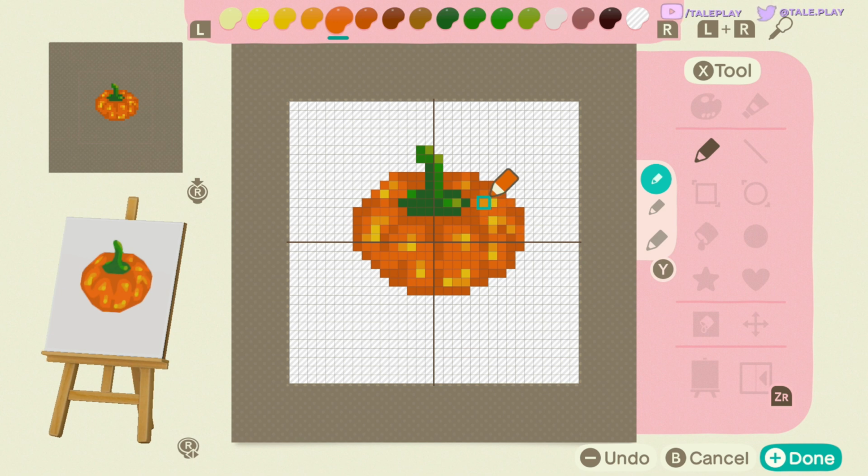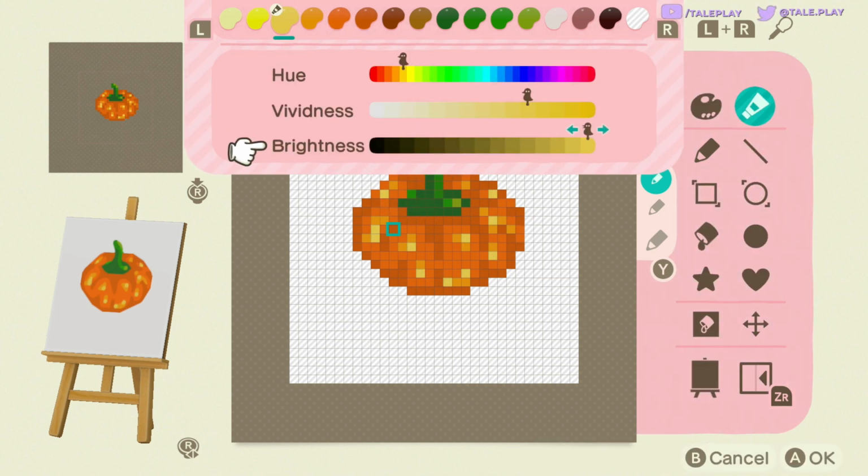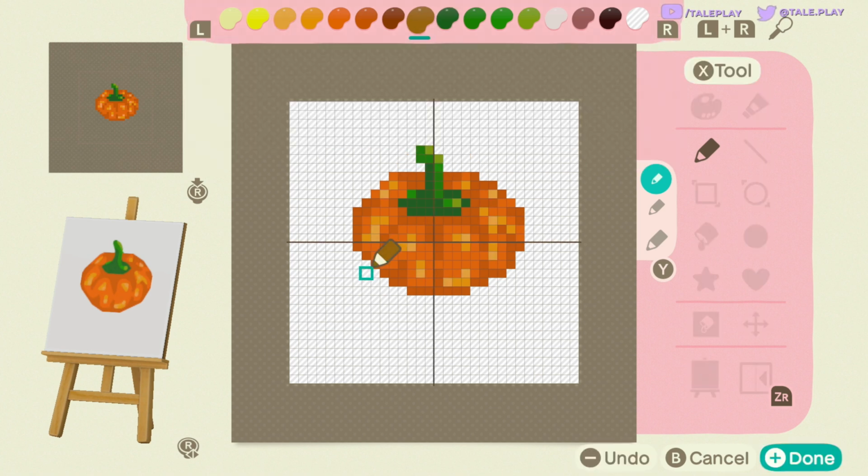So the next one, I'm going to be showing you guys how to add more detail on the pumpkin, in which I'm going to add some soil and some roots from the pumpkin. This one is of course totally optional. You guys don't have to follow it, but I will recommend it if you're planning to make your very own pumpkin farm.